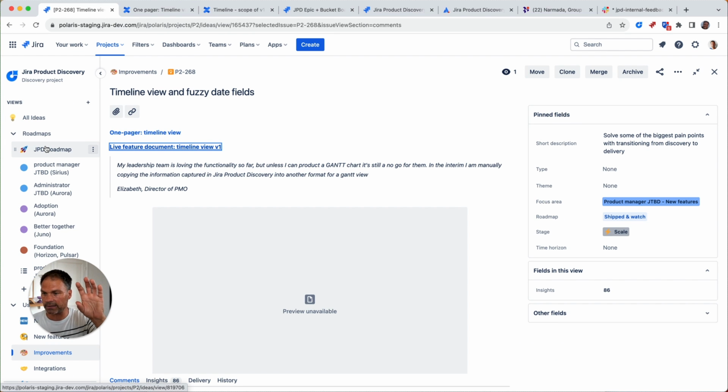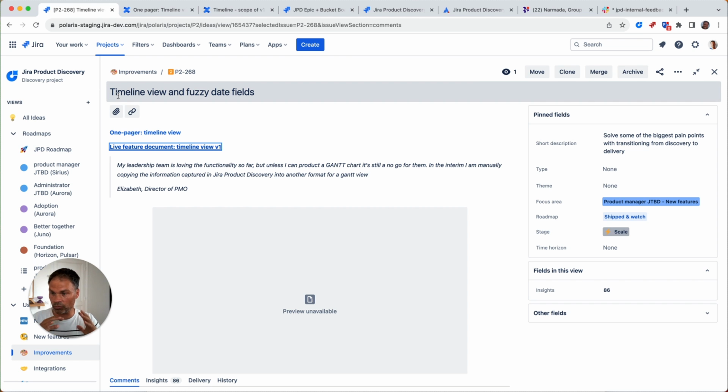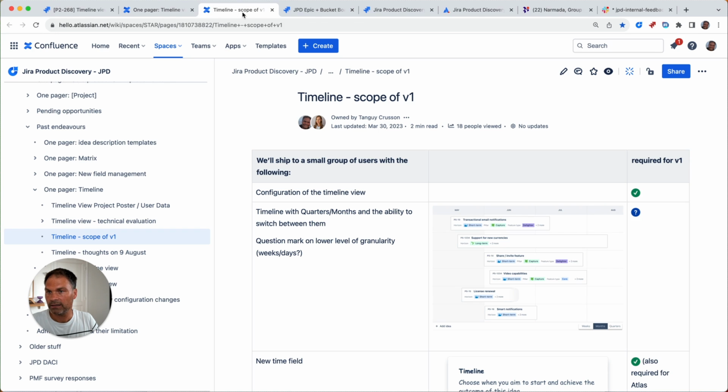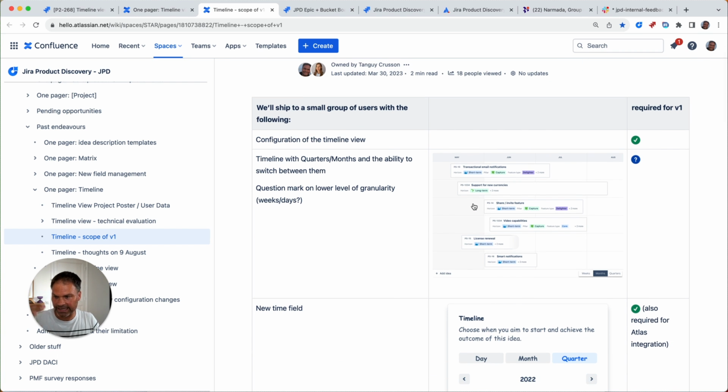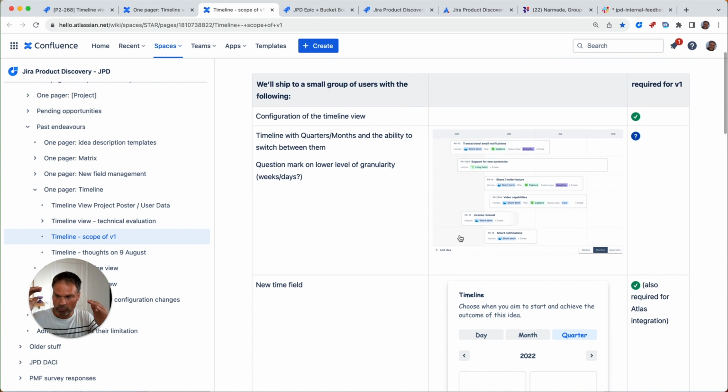And at some point, one of these cards would go in the roadmap from next to now. Then we meet with the engineering team. We do a feature kickoff. We walk over this one pager, and we start a live feature document. And here it's usually in a kind of table format, and we list what we think we need to design, test, validate, or ship for this.